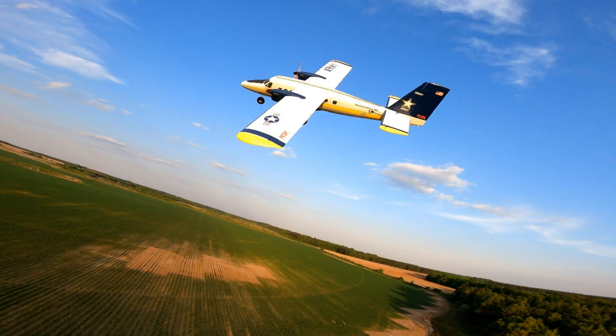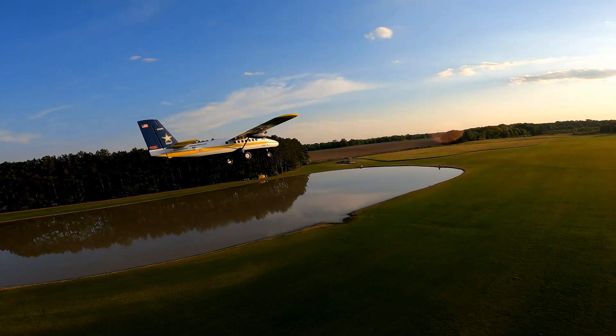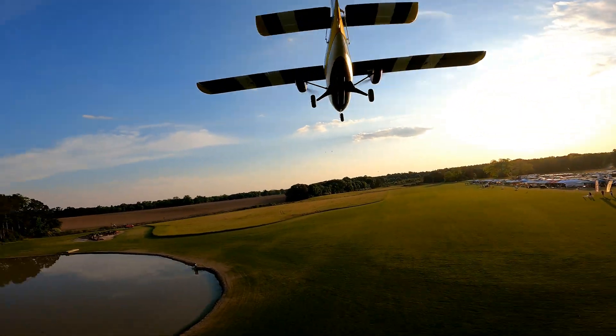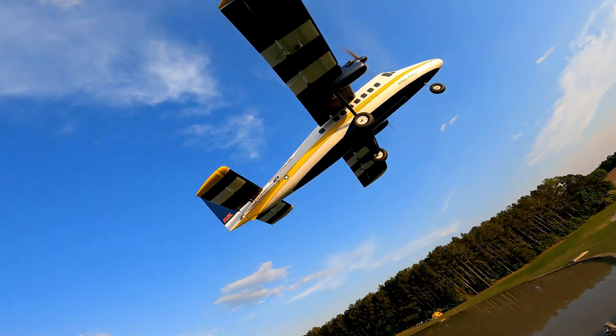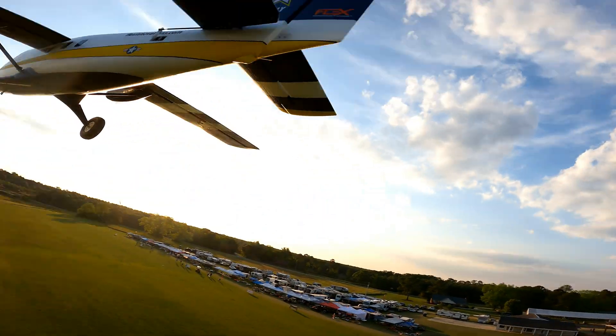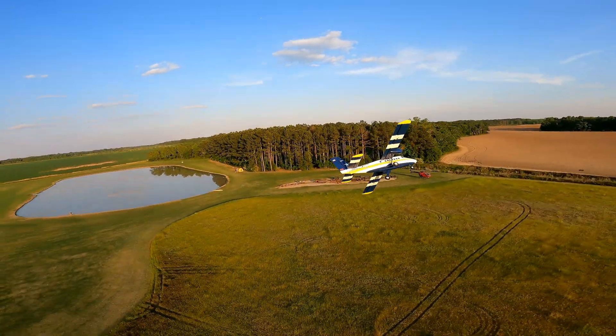I did get a Flex Otter and I've been having a blast with it — I'm going to do some video updates on it. It is absolutely a blast to fly. Anything I've bought from Flex so far has just been super cool and super easy to fly. In my videos on this, I want to talk about not just how aerobatic these are, but how easy they are to transport and how easy they are to fly like a normal airplane, not just 3D.